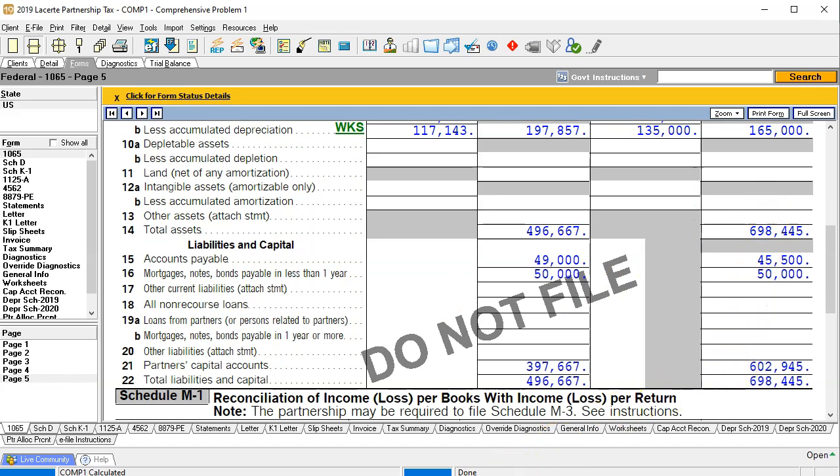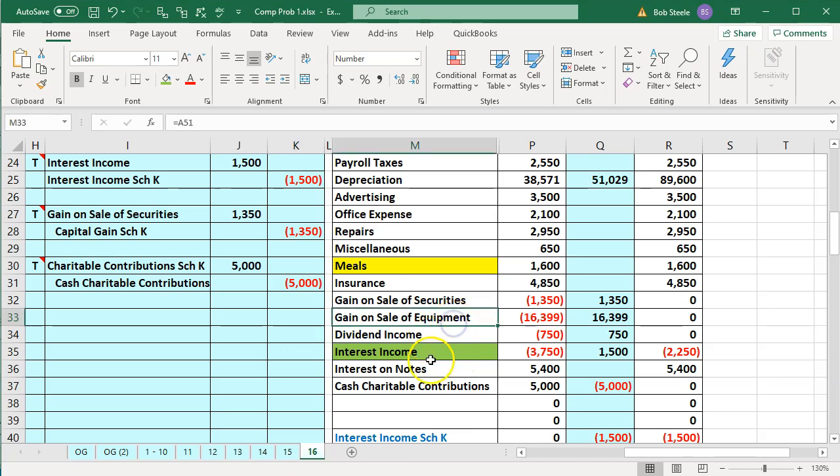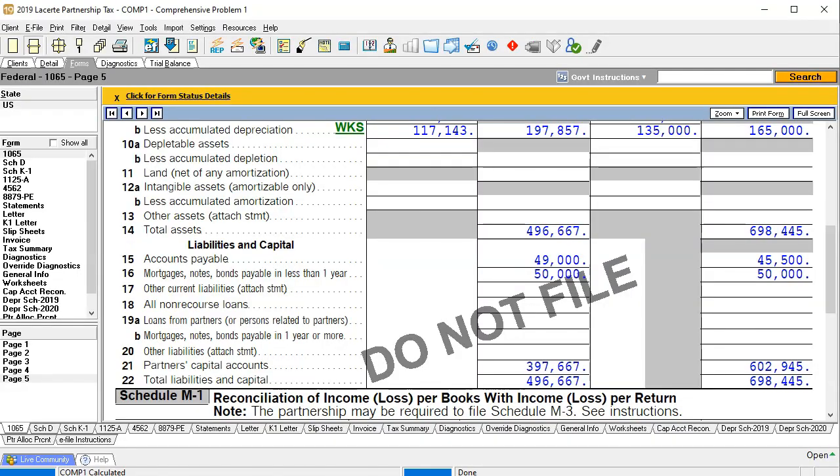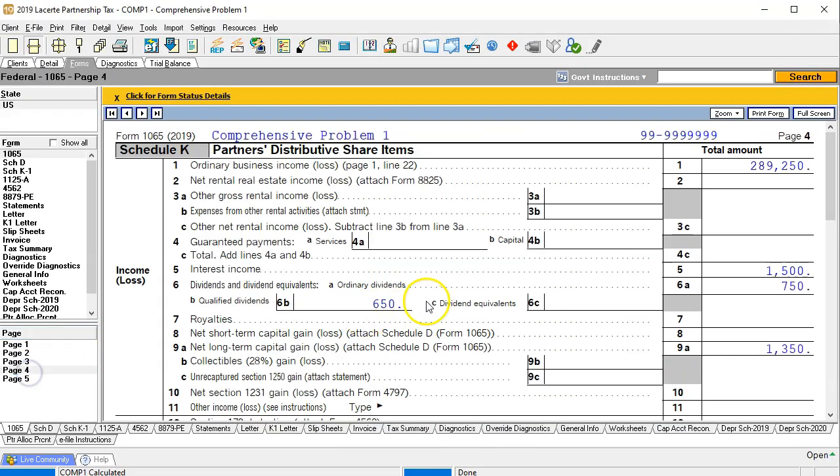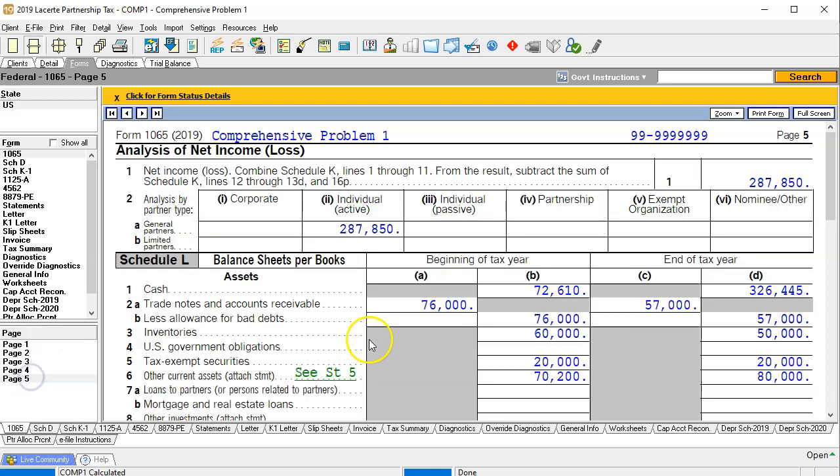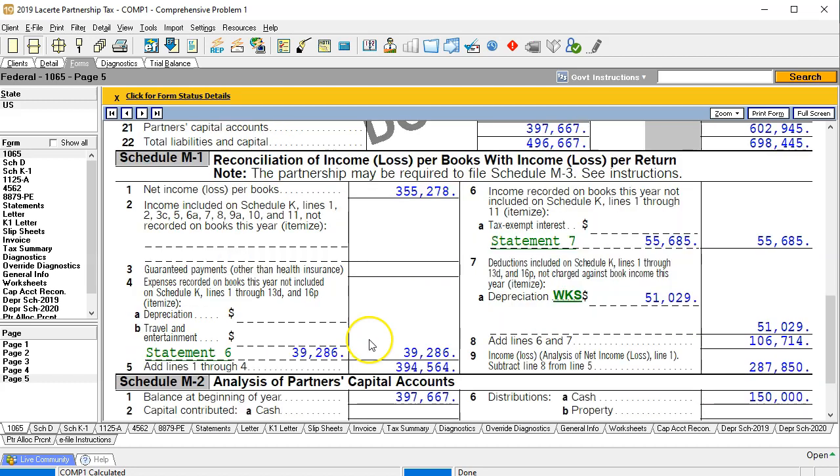If we go back to our Excel worksheet, then you'll recall we left off on our interest income. We had interest income, part of it being investment income, part of it being tax exempt. So this is the part that's left, the $2,250, that is going to be tax exempt, which is what we will be dealing with this time. If I go back to the tax return, you'll recall last time when we dealt with interest, we had the interest income as a Schedule K. Now we're going to look at that tax exempt interest, which we're going to go to page 5 now, moving down to the M-1 adjustment. So that's going to be down here on the tax exempt interest.